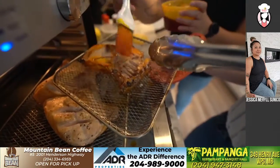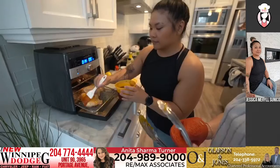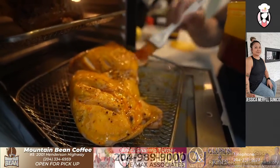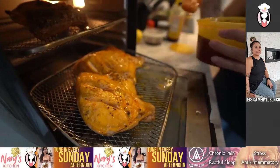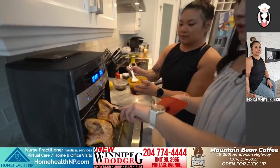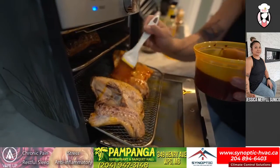And what was this thing that you're basting it with again? It's the annatto oil. Oh, it's oil. Okay. Yeah. You can just baste that one. And where can you find this annatto oil? So I made this one at home. How do you make it? So at home you take the oil, any oil, I use canola, and then you just steep the seeds in the oil for like 3 to 5 minutes. Oh, then it's done. Got it. So it kind of reminds me of a chili oil then. Yeah. Oh, so that's how they make it red. Mm-hmm. The color.